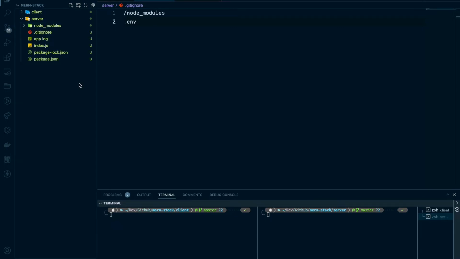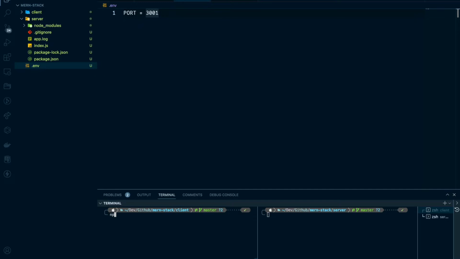And also, I would like to create the .env file. The .env file is supposed to have the details corresponding to, for example, the port. What is the port of our backend? As we're already using 3000 in our front-end application, let me go with 3001. Now 3001 is the port of our backend, and 3000 is the port of our client, which is our React application, which was installed.